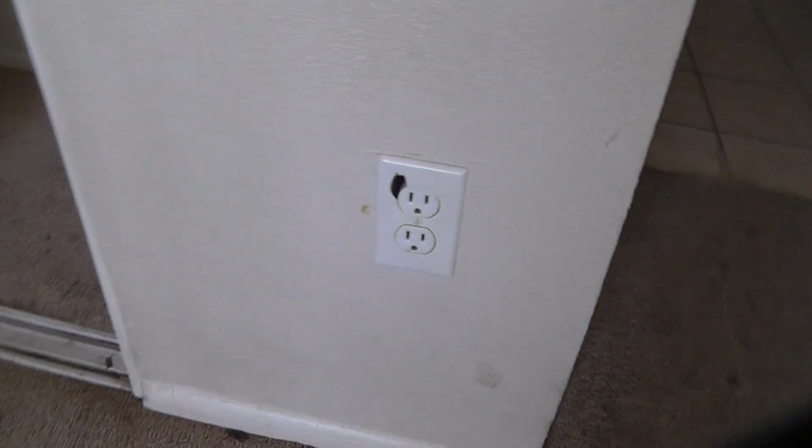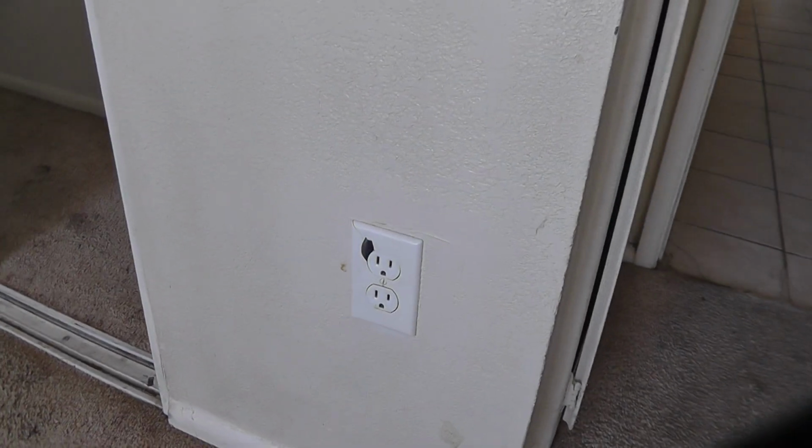Instead of putting new mirror doors, we'll just go ahead and put the regular ones that the rest of the closets have, much cheaper. And if they break, they're not as expensive. They don't break as easy. Everything looks good in here. Got an outlet cover we're gonna have to change out right there. We got an outlet, the whole thing we'll have to change out there.